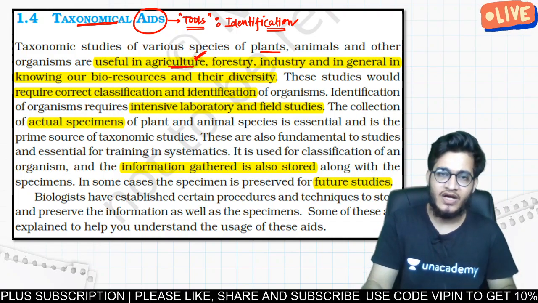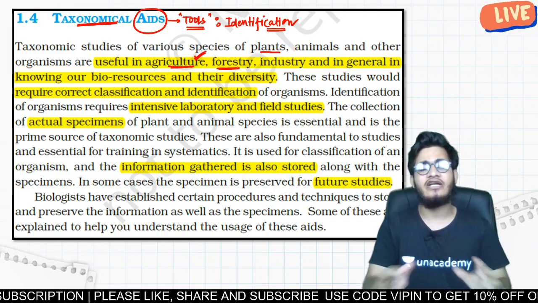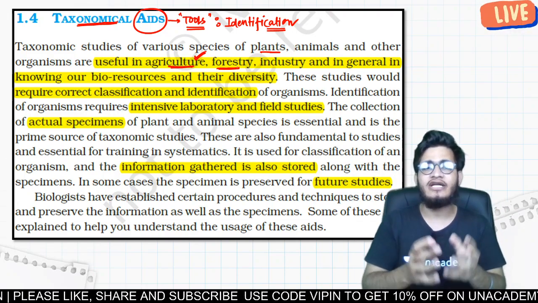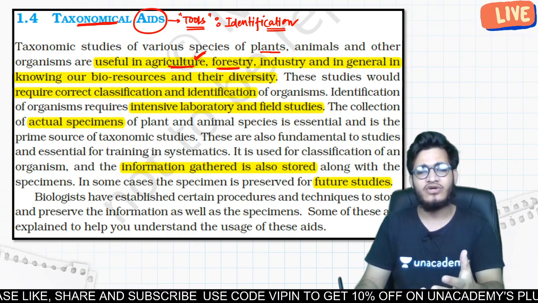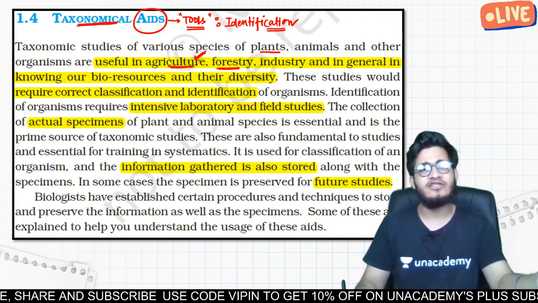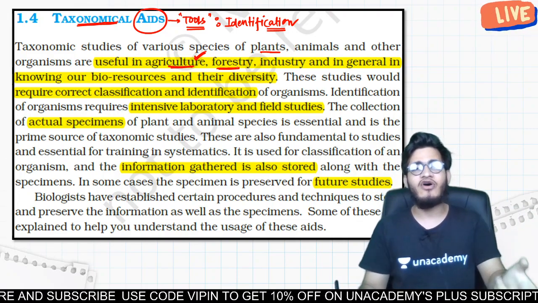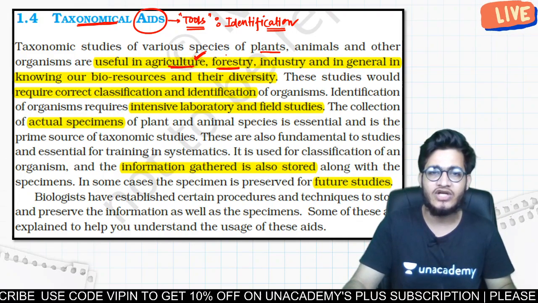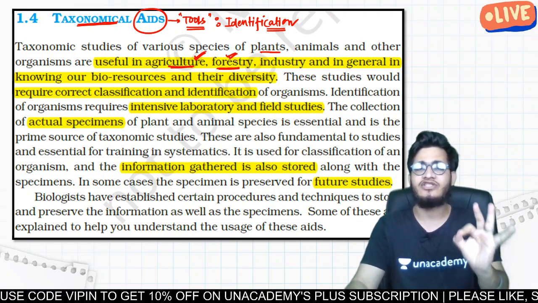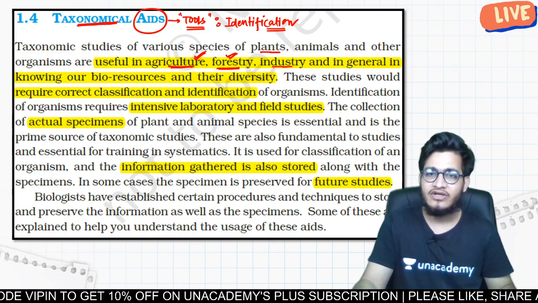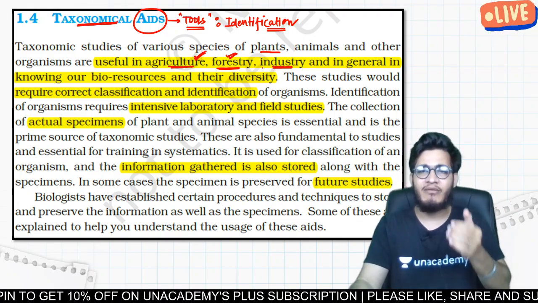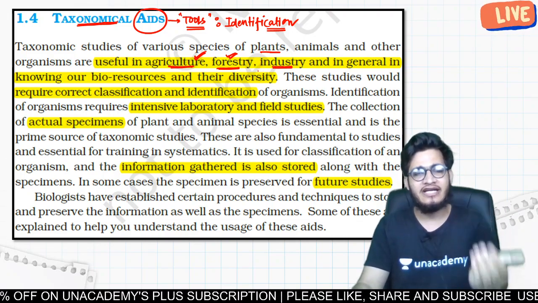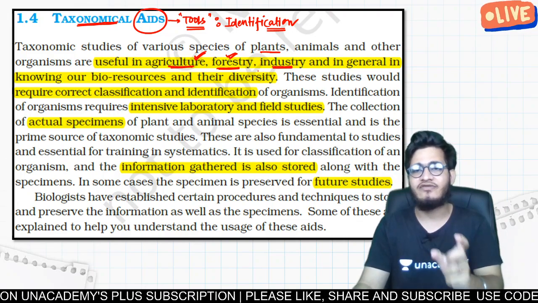Then forestry, you can have a look at what the different forest plants look like and what the important aspects of those plants are. Which of the following trees is going to be used as timber, which of the following trees is medicinal. So you have the knowledge for all those kinds of things. It will surely help you out in forestry also. Okay, industry, you can extract different kinds of compounds from a variety of plants and you can commercialize them, you can send them to the market so that you can get the best value possible.